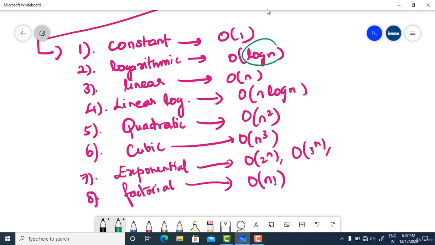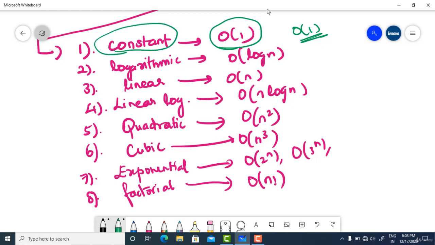I've written in that order, and I would suggest you note these all down. If you are seeing this for the first time, please note this. You have to be familiarized with this. Let me explain the meaning of it. If I say O of 1, it means, say for an example, that the time complexity of the program is O of 1, which means that the program will take constant time. The program will take some constant time to execute, but I don't know the constant. It may be 5 units, 6 units, 7 units, even 50 units, but it will take some constant time to execute, and that is denoted by 1.